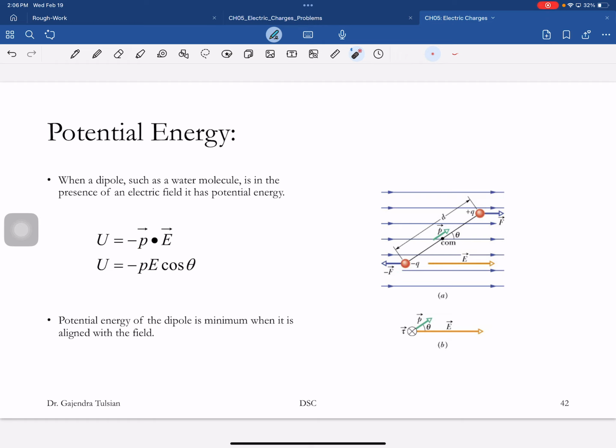Okay. So again, if you have dipoles, you can do all kinds of fun stuff. Put those dipoles in electric fields and so on. Okay. So like I said, if you switch the electric field back and forth, you can jiggle the molecule and heat things up. Okay. All right, guys. That's the end of the chapter.